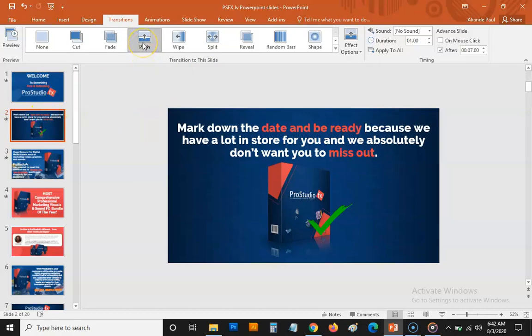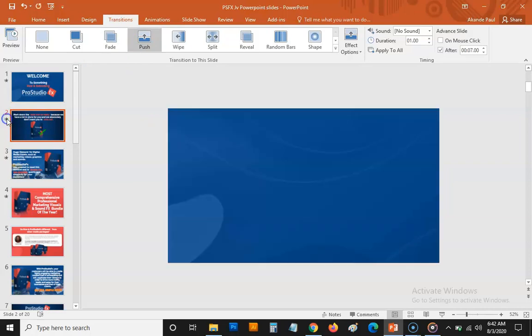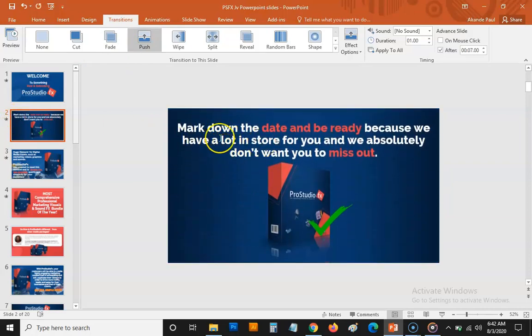I gave it the push up transition. Let me just play it so that you can see what I'm saying. It will have the push up transition, and then it is going to stay on screen for 7 seconds, and proceed to the next slide after 7 seconds.